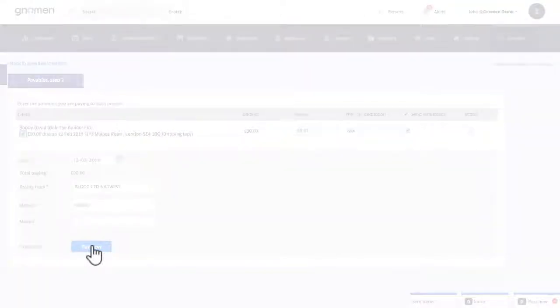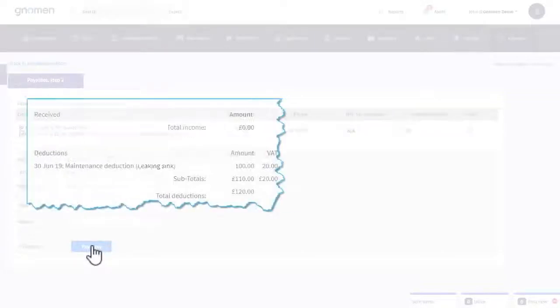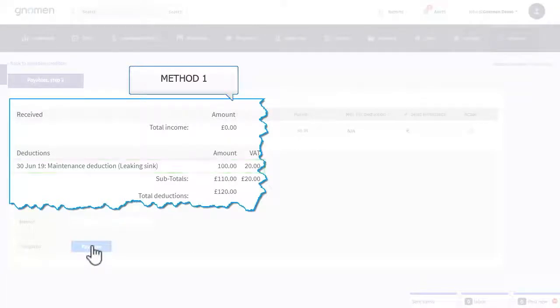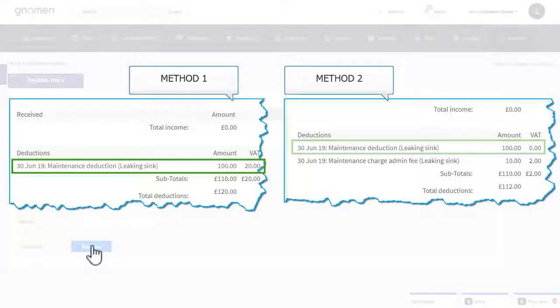Okay, to conclude this tutorial, I'm going to leave you with two snippets of the landlord statement. One that uses method 1, so notice that there's only one charge and it could include VAT if you're VAT registered, so it will show the amount plus VAT. But method 2, notice that the transfer from the landlord to the contractor will not have VAT. In fact, it will never have VAT because the VAT will belong to the contractor. So that's just passed from one client to the other, and you will then see the separate transparent admin fee, which could be the amount plus the VAT.